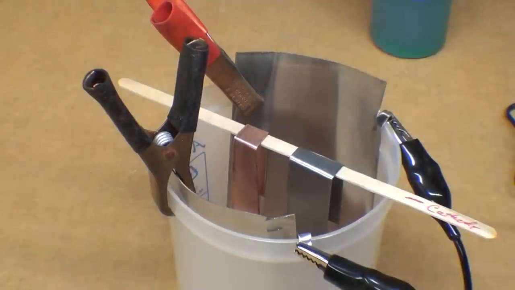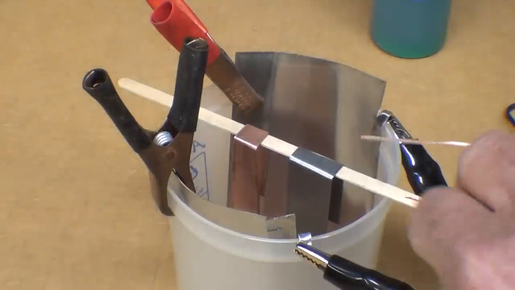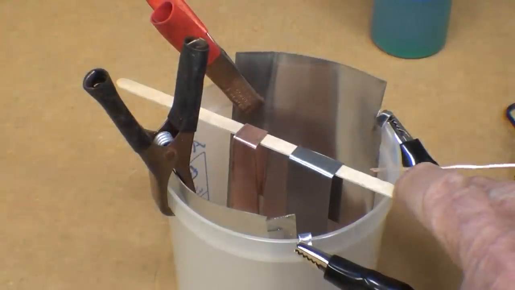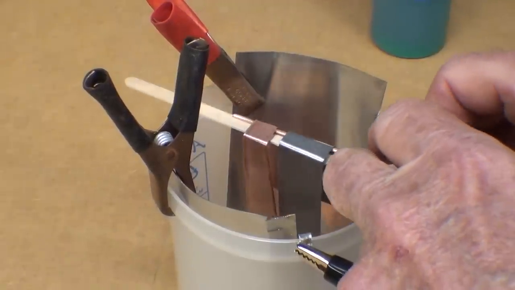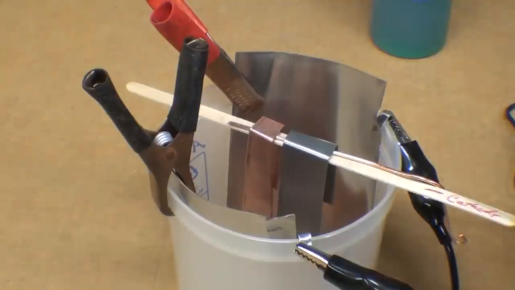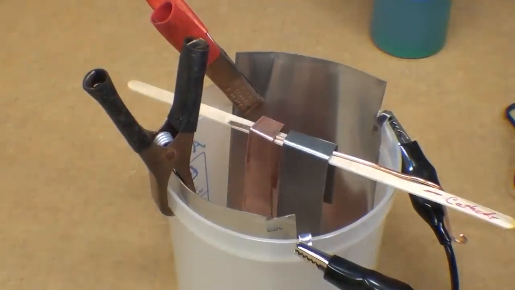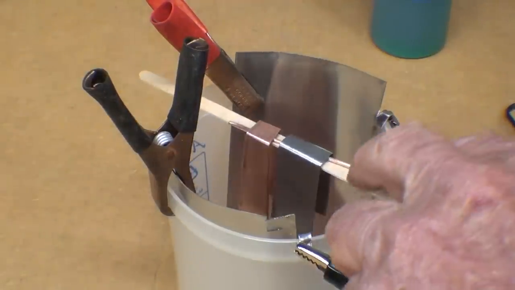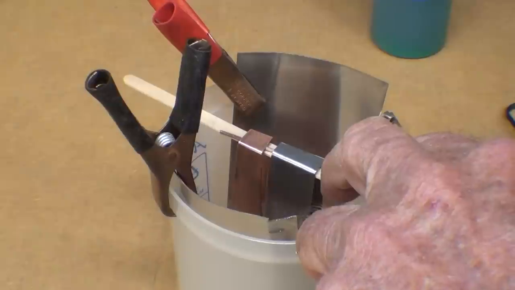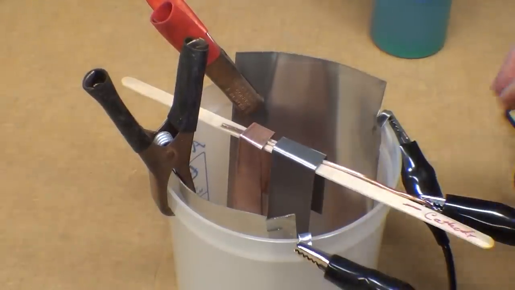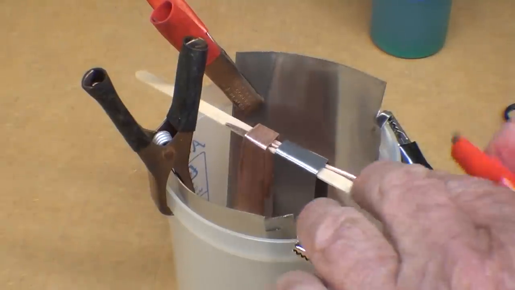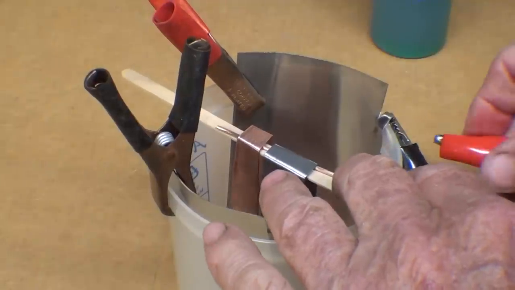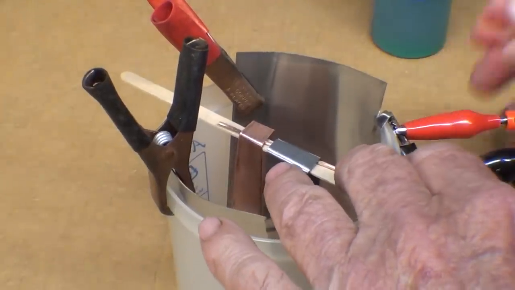Now what I'm going to do is take the black lead and that will be connected to this piece of wire that's been cleaned up. It's going to pass through like that. I got to make sure I don't cross any of my pieces. That'll be the negative onto that copper wire.